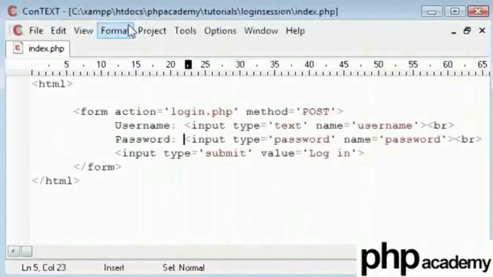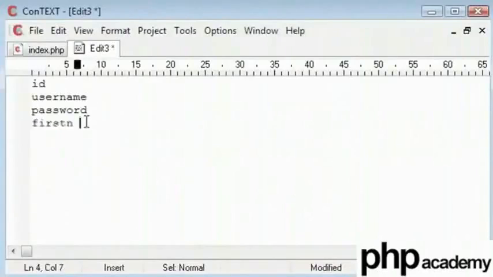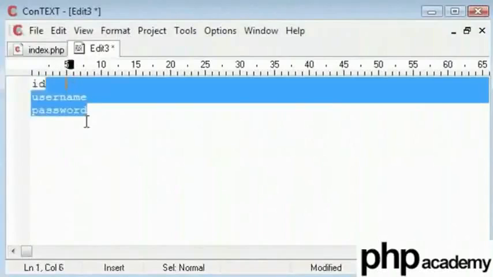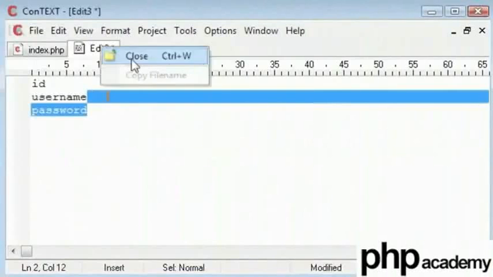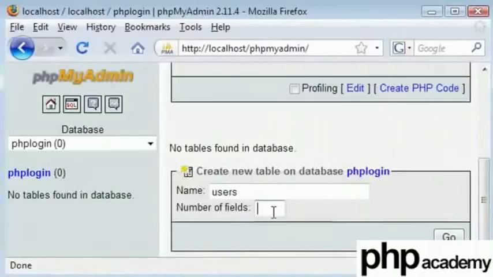When I create a new database, I open up a notepad and note down all the fields that I'll use. I'll use ID for start, next username, and lastly password. That's all we want at the moment. We can also add the first name, date of birth, etc. depending on your program. But for now we're using these 3 fields, making it a total of 3 fields. Let's go back here. So 3 fields and that will create that first.